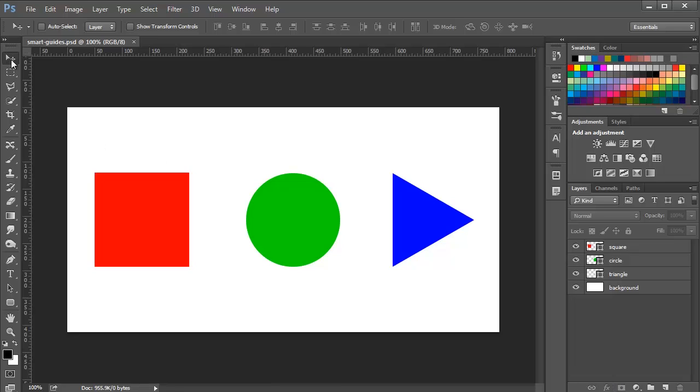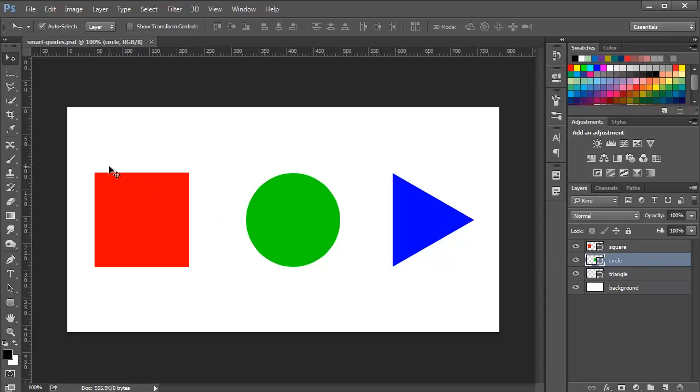I'm going to select the Move tool, and in this tutorial you can do one of two things. You can click on the Auto Select option here. That allows you to select a layer or a group. We're going to click on Layer. When you click on the canvas, for example, if I click on this red square, you'll notice that in the Layers panel that square is going to be selected. I can do the same thing for the triangle, and I can do the same thing for the circle, and it will select it automatically.